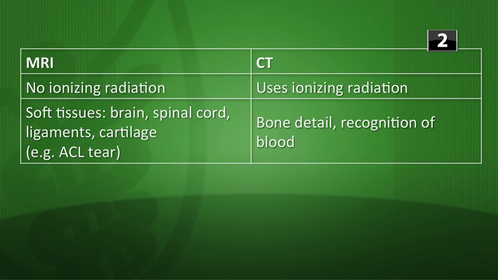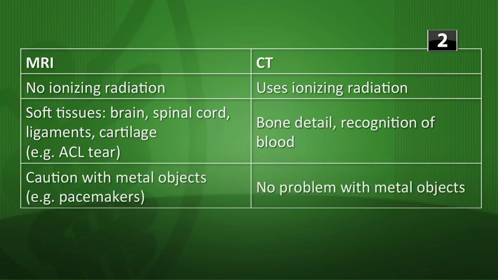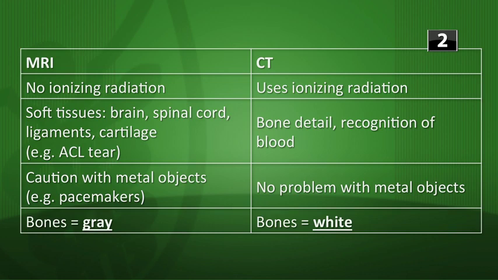A patient with symptoms of a stroke might come into the ER, and you're going to get a CT scan very quickly to see if there's any hemorrhage in the brain. With an MRI, you're using a big magnet, so you can't have any metal in the imaging room, but with CT, metal is not a big problem. On MRI, bones will show up gray. On CT, bones will show up white, just like an X-ray. So you might get that on a picture sometime on your test.